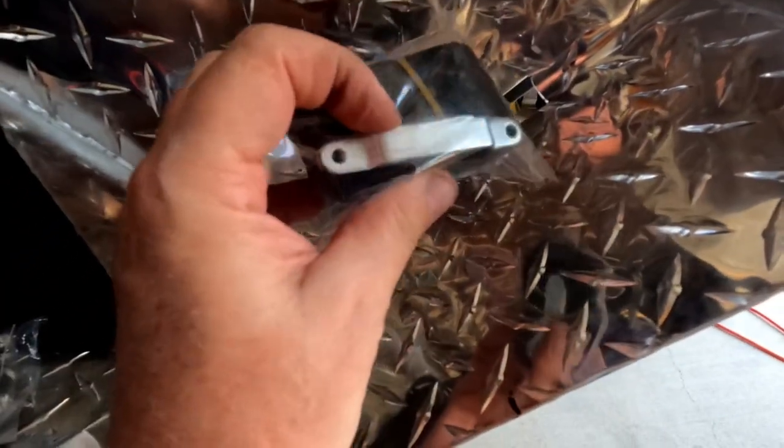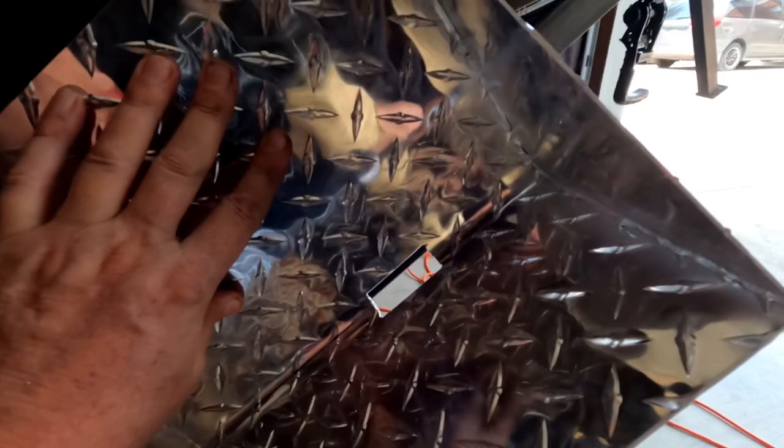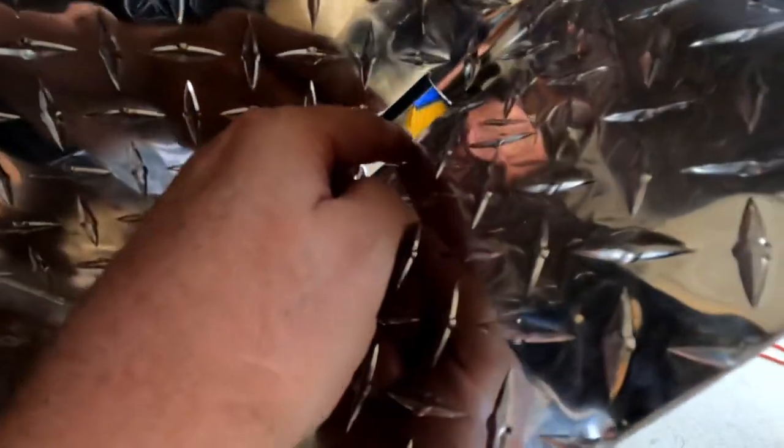And that little thing right there, I'm gonna mount that up here for the slot, for the strap to go through. It'll go through there, up around here. And then I'm also hoping to run some cable through there, locking cables, so I can lock the boxes on so they're not easily stolen. But right now I'm just grinding down this to get it as dull as possible so it doesn't cut the straps when I put them through there.